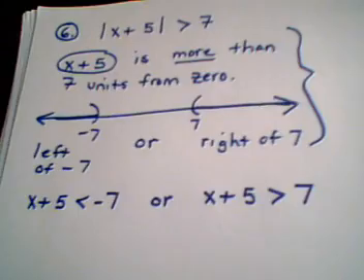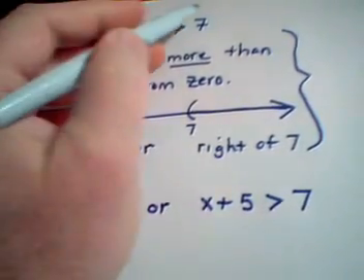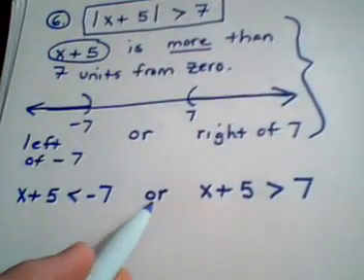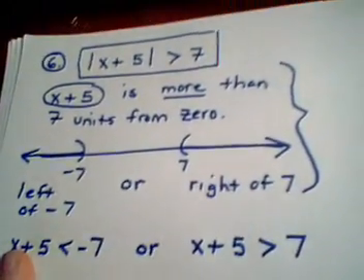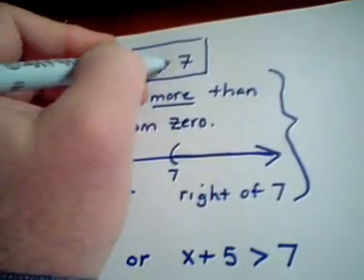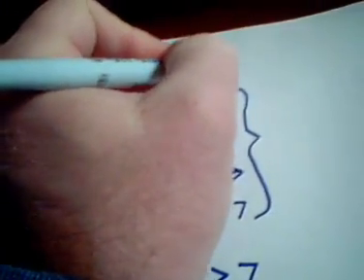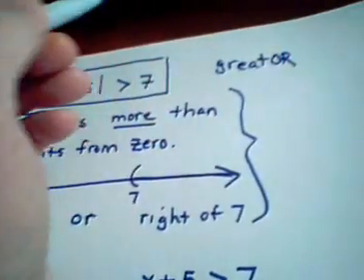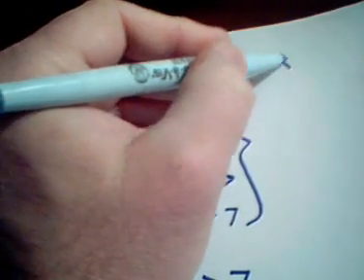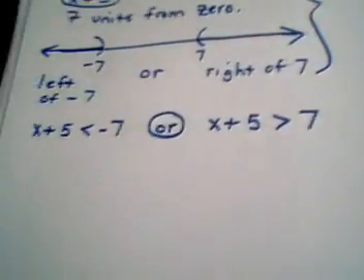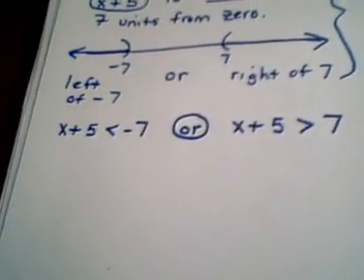Now, all of this stuff that I wrote here, you wouldn't actually have to show me on a test. That was just my explanation. You could go directly from the original problem down to this OR statement. Okay? A little trick I like you to remember. Whenever absolute value involves a greater than sign, why don't you misspell the word greater? Instead of spelling it correctly, G-R-E-A-T-E-R, we're going to spell it with an O-R, and that will help remind you that this is an OR statement, and you need to show the OR.